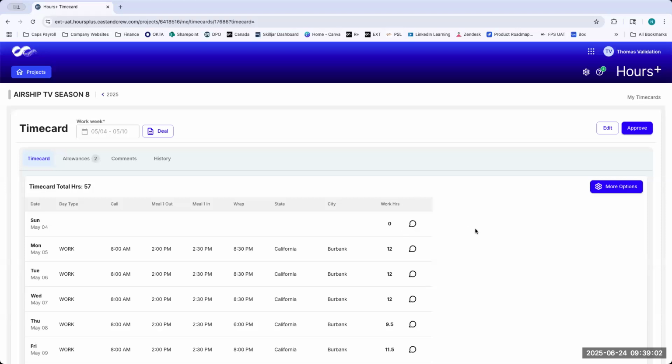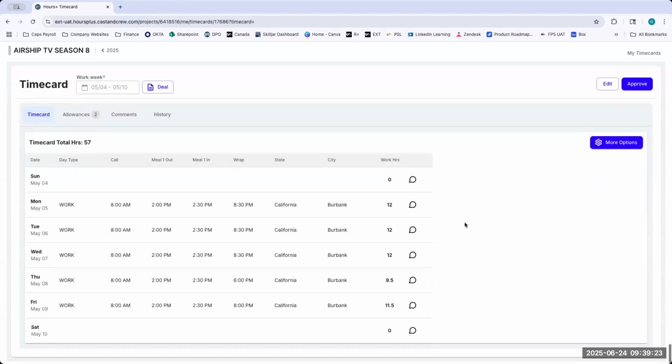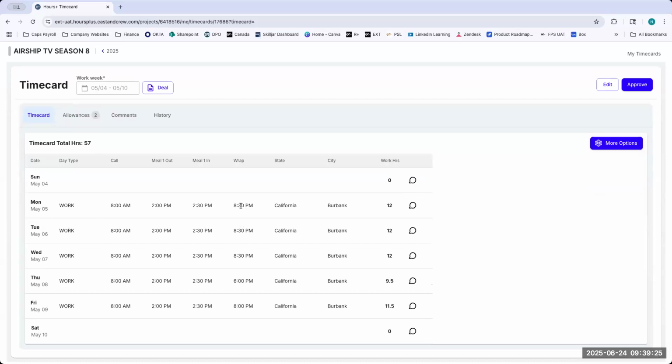But I'm going to use this time card for our other situation. So now that you know how to approve a time card, pretty straightforward, click approve and sign it. We'll pretend that this is a different time card and I don't agree with everything. I need to change something. So this is a time card that was created for me, but I need to edit it. Something is incorrect. And what we're going to say is that we worked later on Monday. We had to stay late to finish something. So we're going to change our wrap time on Monday.